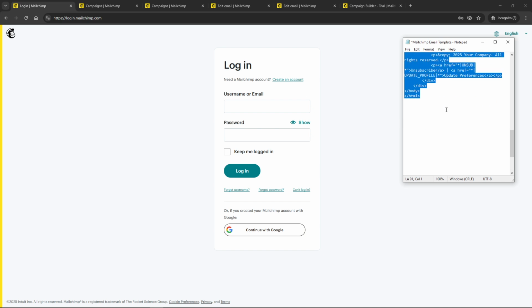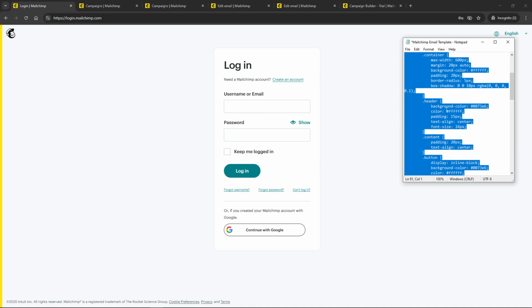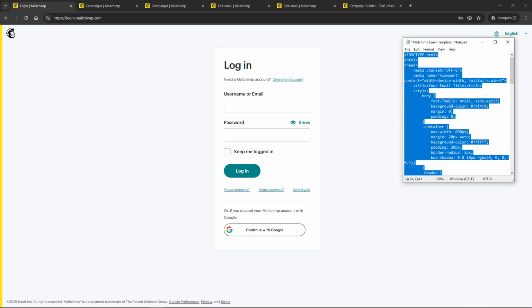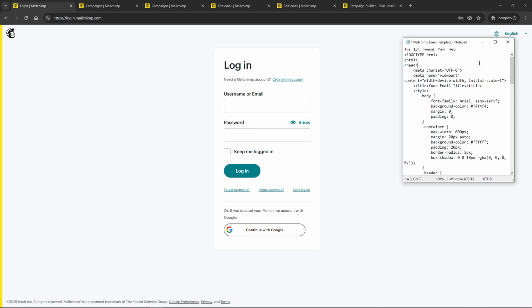You'll need to update your HTML file to use absolute URLs for these images, ensuring they appear as intended when the email is opened. Another crucial point to keep in mind is that Mailchimp doesn't support style tags within the head section of your HTML, so all your CSS should be converted to inline styles. This might sound a bit tedious, but it guarantees that your email will display correctly for all recipients.